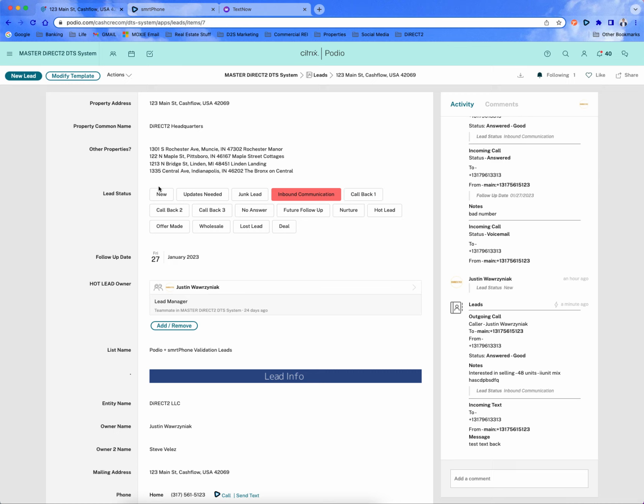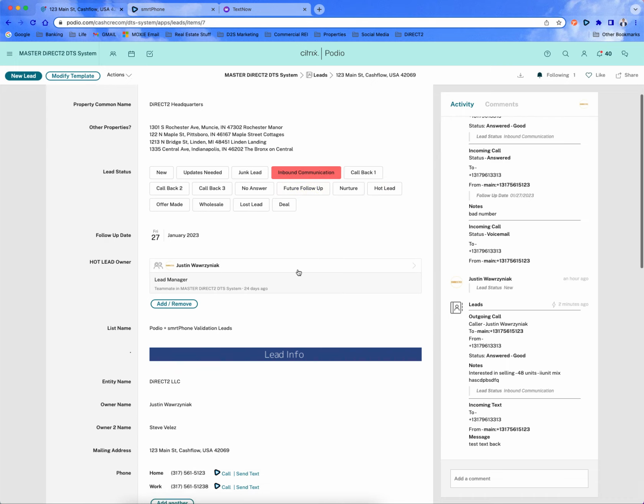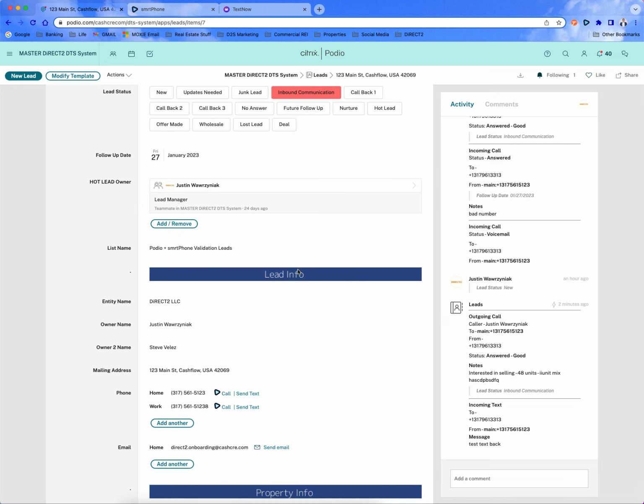I guess new lead is different as well, that automatically gets set when you upload a new lead. So I guess that's one of the other ones that triggers automatically. But everything else you click on as you go, and there'll be a resource that you can look at as far as how do you know which one to select when you're stepping through the process, and I'll show you exactly how we select lead statuses based off that. So that is how you use the calling and the texting portion of smartphone.